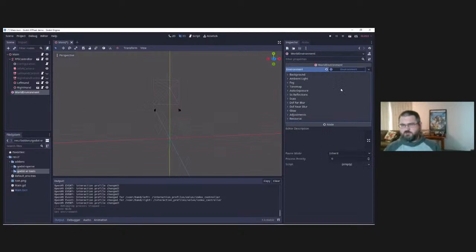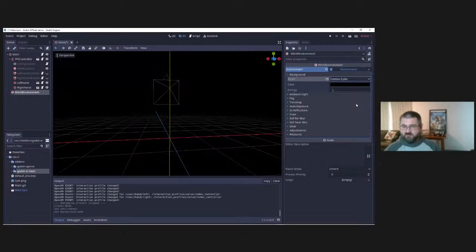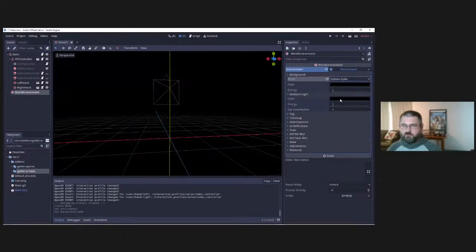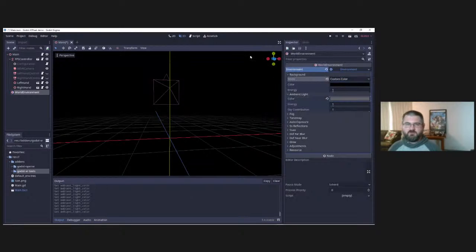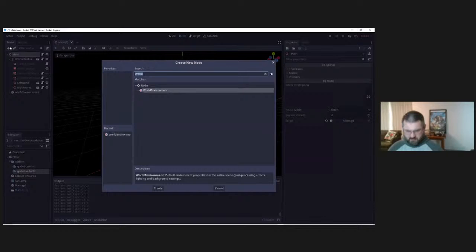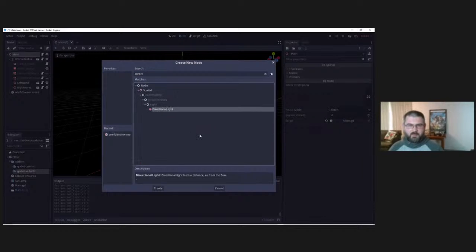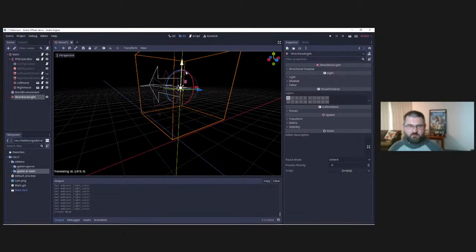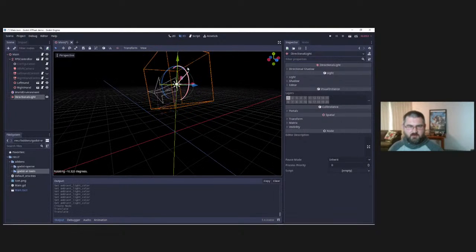Now, when you're using the pass-through logic on the Quest, and I'm assuming that a similar version of that is also going to be working once we're able to play around with the Lynx R1, it will actually automatically erase the background. But in this case, we actually want a black background instead of the default background that we have. And that also means that I want to get a little bit of ambient color in there so that we can actually see our things. And for now, I'm just going to put in a light source just so that we have something illuminating whatever we put into our scene. All right.